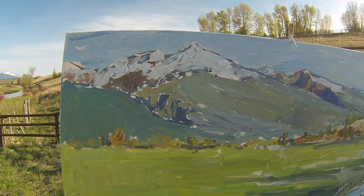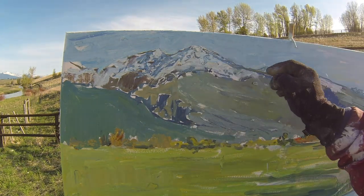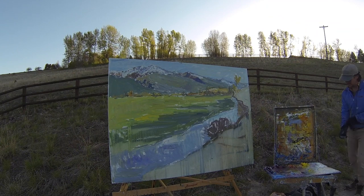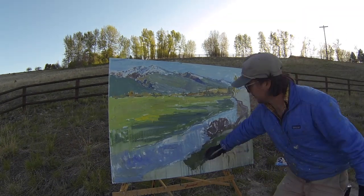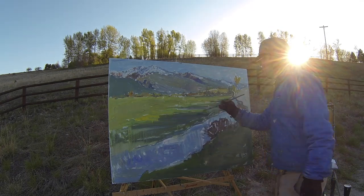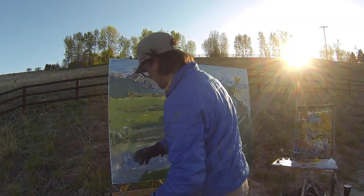Here I'm using a wet mixture just trying to suggest some of the changes that are happening on the top of the mountain, and that actually wraps up day one. Here we are back for the second day. You can see this bottom right-hand corner of my painting was so wet when I painted it that it lost the value, so here I'm just going back in to establish that this side is in shadow — I don't want that to be confusing — and then I'm just playing with these long shadows that are stretching across the pasture.